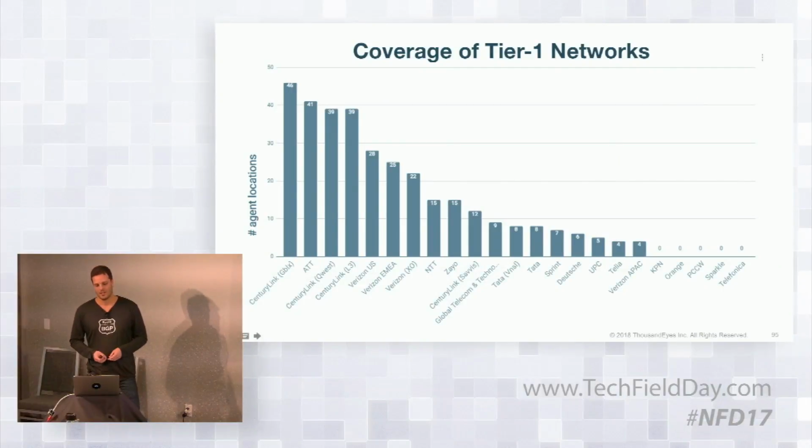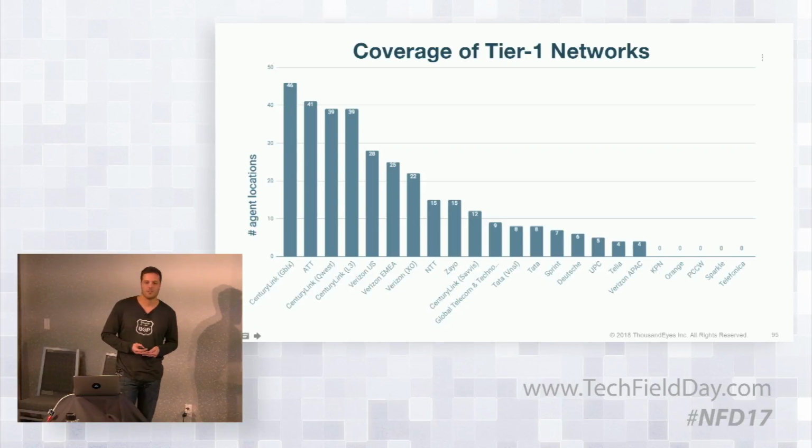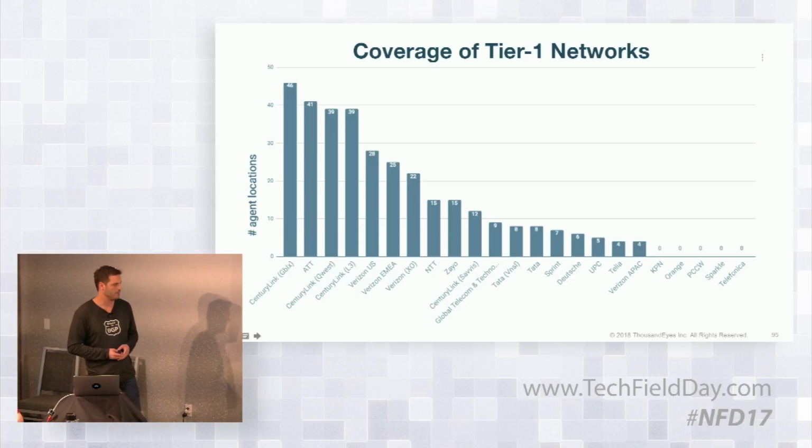So talking about tier ones, a good segue. This is another way to look at the data. What we did here is, from that set of 1,500 ISPs, let's pick only the tier ones. What's a tier one? A service provider that does not buy transit from any other network to exchange traffic; they only provide transit or peer with other networks. And there's about 25-ish in the world in different regions.